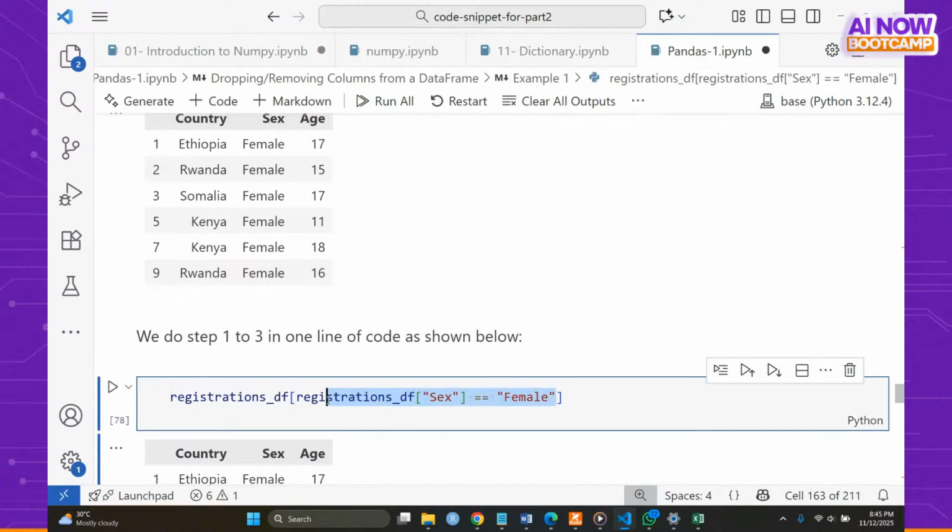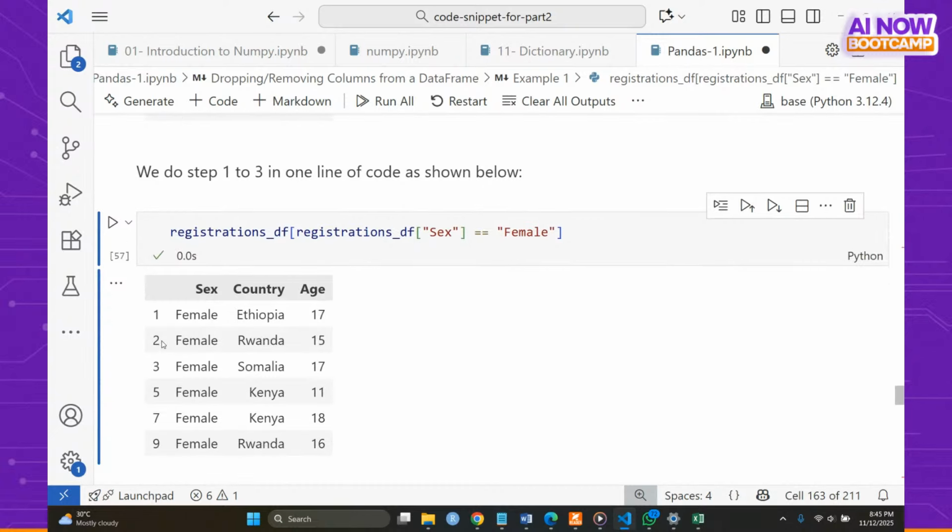This gives a series of true and false where this condition is satisfied. Where the condition is true, that is what will come up in the data frame. For example, when you run it, you will get this result to include only the gender female in the data frame. And that is how to do that.